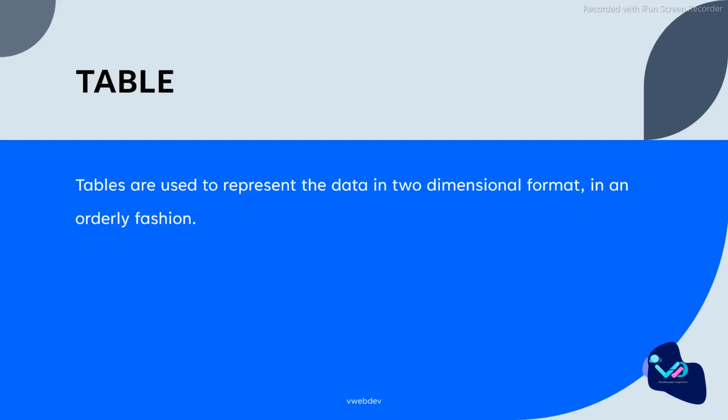Tables are used to represent data in a two-dimensional format, that is, in the form of rows and columns. The data in the table is usually represented in the table data cells, where the data is enclosed in the tags td and th, where td represents the table data cell and th represents the table head data cell. Two-dimensional arrangement of data is possible using tables.